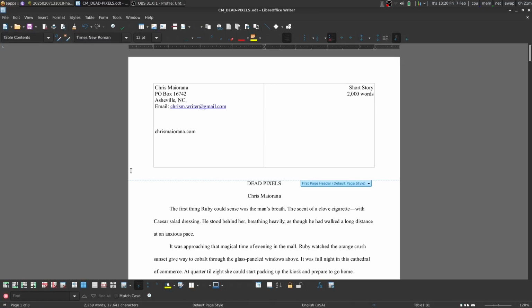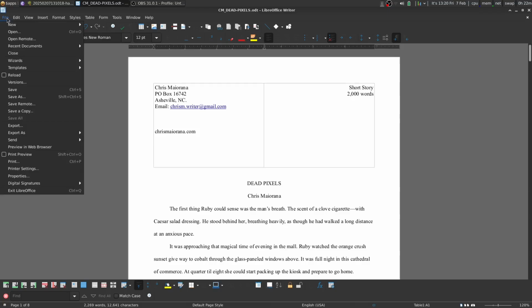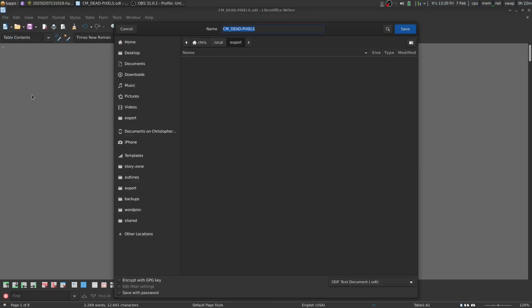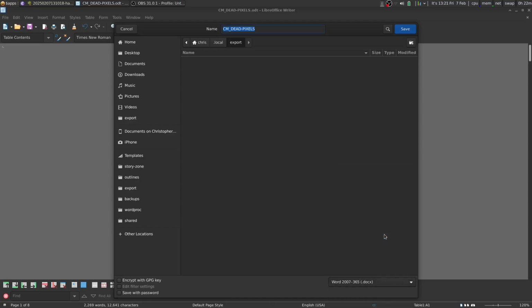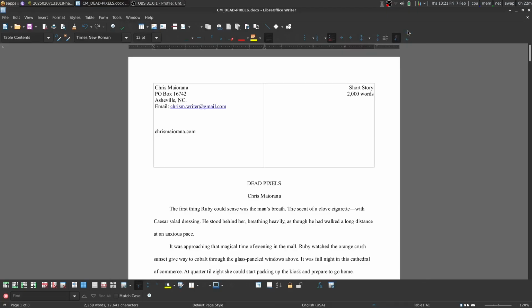And now we have this OpenOffice document. Okay, so now we can just save this as a Microsoft Word document, as I mentioned, because that's usually the most popular format that most publications will ask for. So in OpenOffice, this is easy. You just go down here and select Word, whichever one is the .docx. So this Word 2007-365, that's the most common format that they want. So I'll just do that, save it, and that's it. This is now a Microsoft Word document.